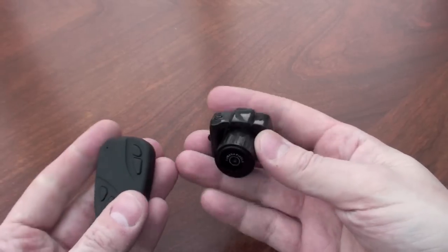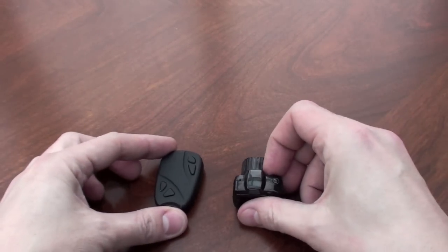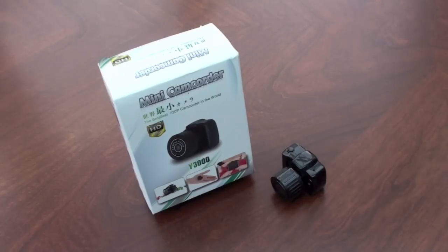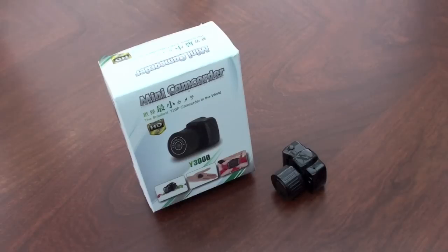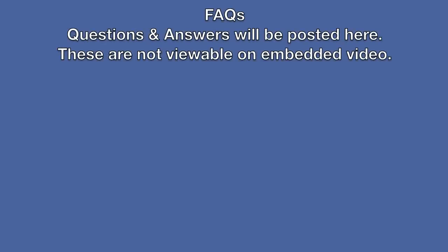So the choice is yours, hopefully I've helped you make an informed decision. I'll try and preempt a couple of questions. Can you turn off cycle recording? No. Can you increase the length of the recorded segments from 3 minutes? No. But if there are any more frequently asked questions, I'll post them with answers on the page at the end of this video. There'll be some more information about the camera on my website, together with some sample photos that I took with it.